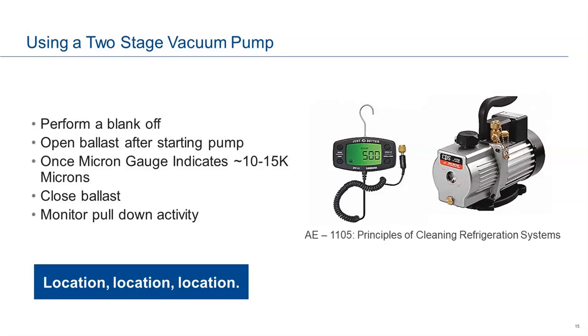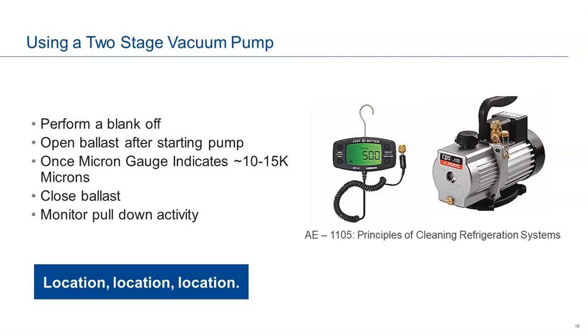It was funny, I was telling the class about this about 2 months ago, and a guy started laughing in the front row, and he raised his hand and said, I'm guilty of that. He thought it was his Micron gauges, and he found out his pump wasn't even pulling down. So make sure, do you need to do it every day? No. Every week? Probably not. Every month, but you want to check it periodically to make sure that your vacuum pump can pull down to 500 microns. And then also, we want to use the ballast. And the ballast is what you open up on the top of the vacuum pump.